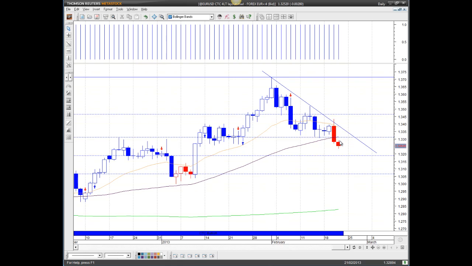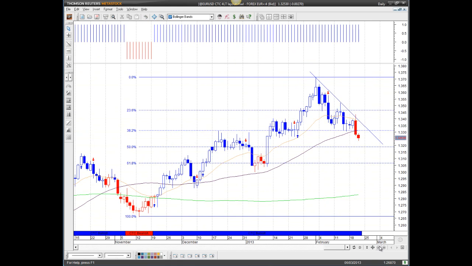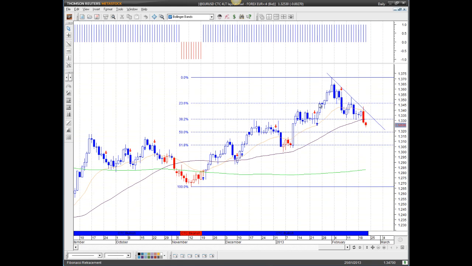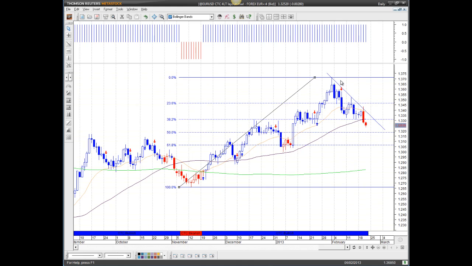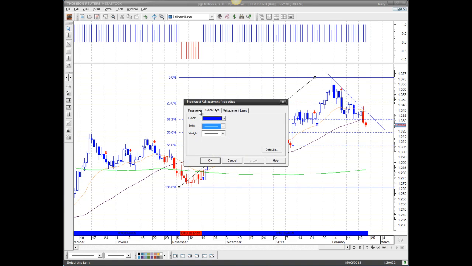So we'll be below 1.3300, below the 50-period moving average, and now we should be targeting at least the 1.3200. These areas over here are my fib retracement areas from the low that we saw in November last year to the high that we've had this year in late January. So next port of call would be the 1.3200. Second port of call would be roughly around the 1.3105, working our way back towards that psychological round number in the shape of 1.3100.